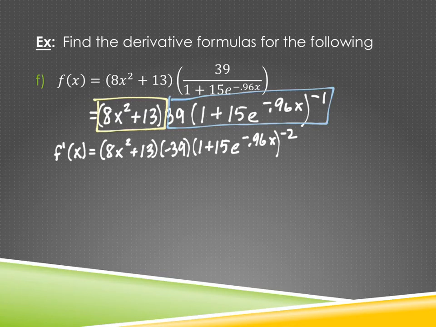Now looking inside of this, we need the derivative of the inside. We need the derivative of the 1 plus 15e to a power. So the 1 plus goes away, right? And it's just the derivative of e to a power. And what's the derivative of e to a power? Same thing, yeah. So I have the 15 still because it's a coefficient multiplier, e to the power. But in doing that, you even realize as you're writing it that the power itself is another function, right? Because it's not just x. So what's the derivative of the power itself, the -0.96x? -0.96. Again, in parentheses so that it doesn't end up looking like subtraction.